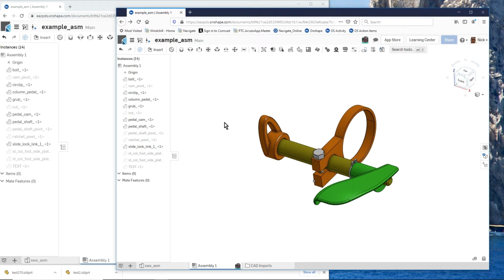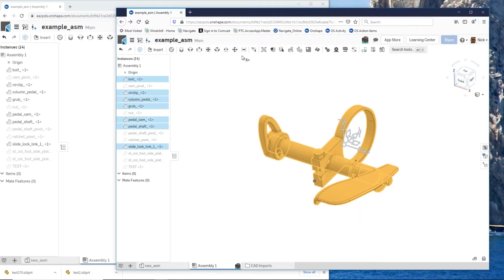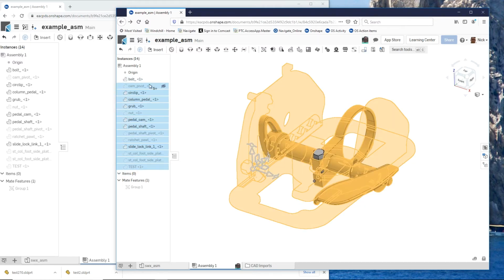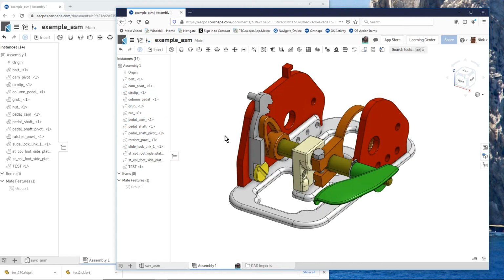Remember, these were brought in as a SOLIDWORKS assembly, so there's no concept of, they're just all oriented in the same place, but they don't know that they're tied to one another. I could grab one of these parts and drag it around and it can go by itself. But what Nick's going to do is grab all of these parts and say, let's group them together. There's a nice little group button here, and that means that where one goes, they all go. So if the shaft turns, they all turn, which is exactly what we want to have happen. Then he can come back here and say, let's show the rest of the parts. So everybody's back.